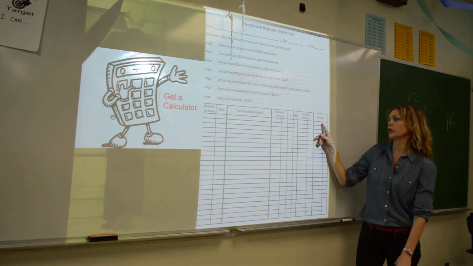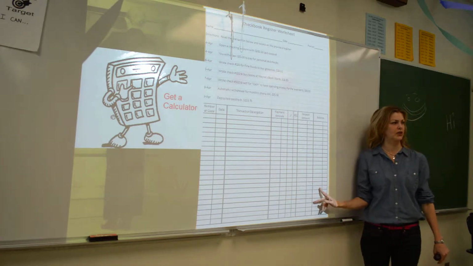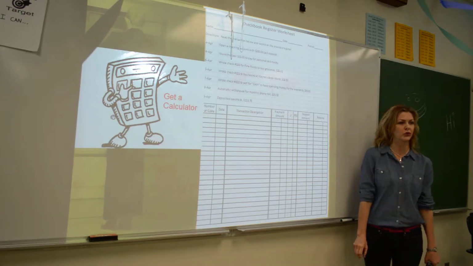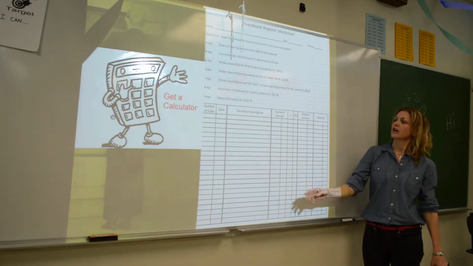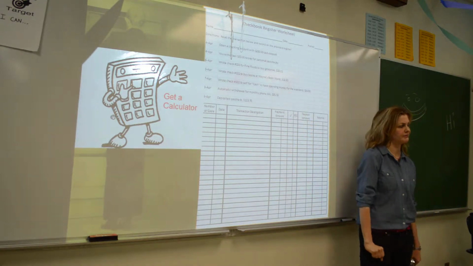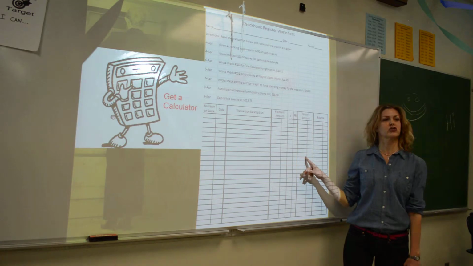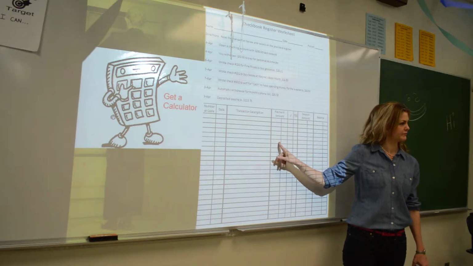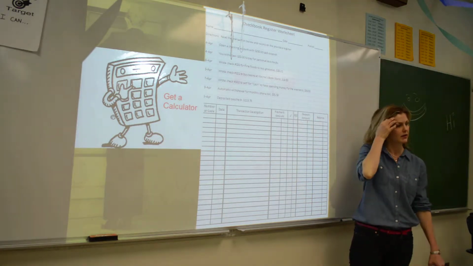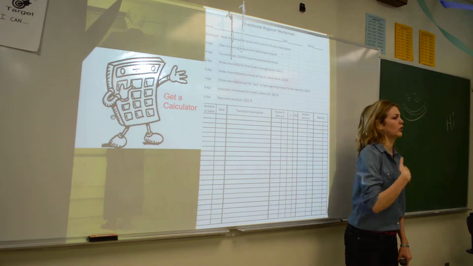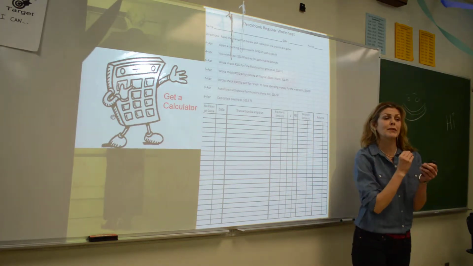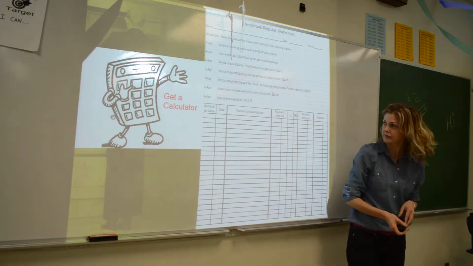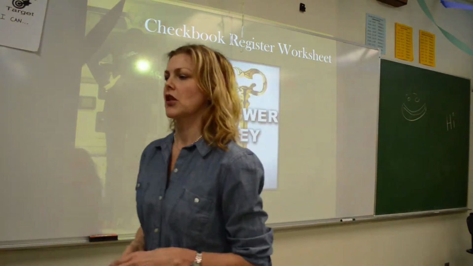All right? Do you have to have a running balance for every transaction? Yes, you do. That's what I'm going to be looking for. Should you have all your deposits in the deposit column? Yes, I'm going to be making sure that any additions into your account are going there. Do you have to have all your deductions under the payment column? Yes, with one exception, the fees, okay? All right, so we're kind of clear on what I'm about to project to you. There might be some slight variations on your work, and many of which will be completely fine. All right, so let's go over this.